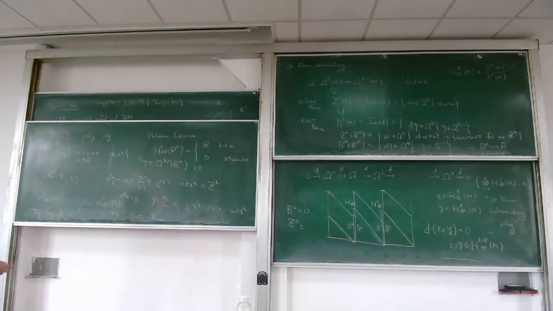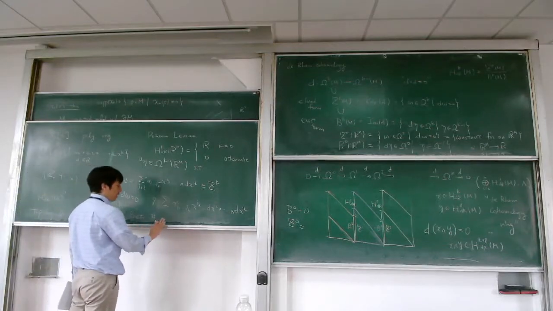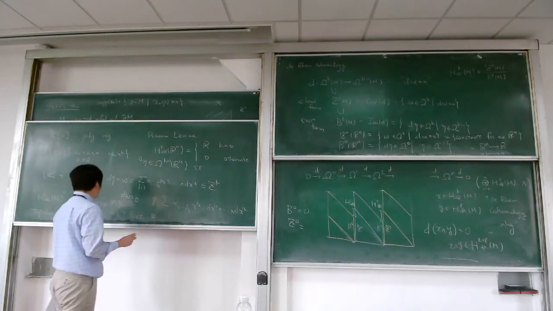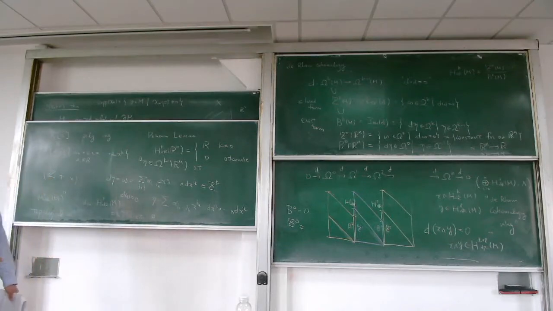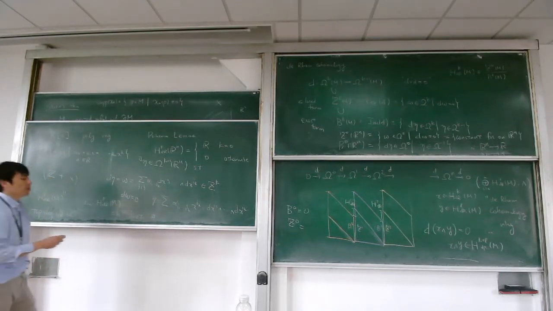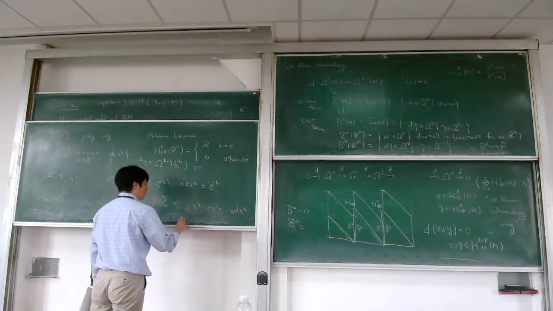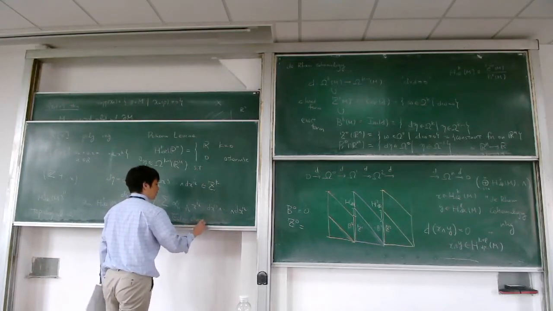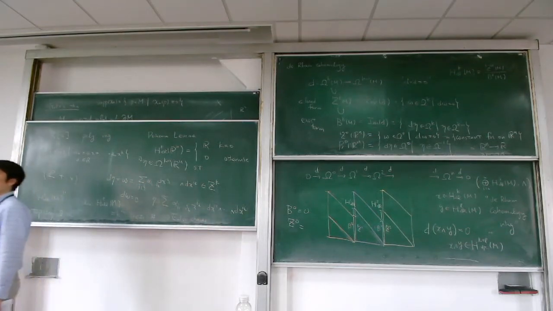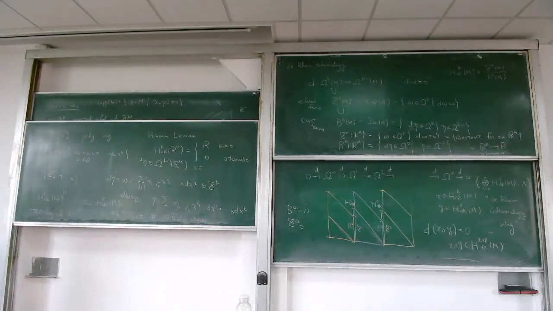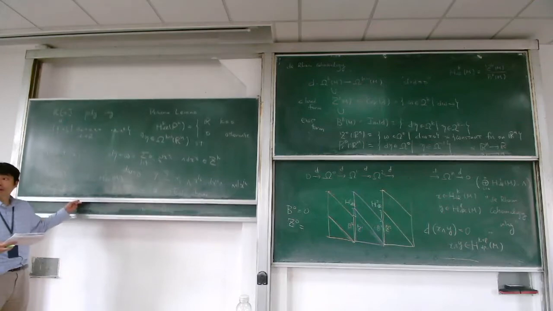And from here, indeed, one can compute, for instance if M is a higher dimensional manifold, the Euler characteristic. That's where we are going to go. Any questions so far?